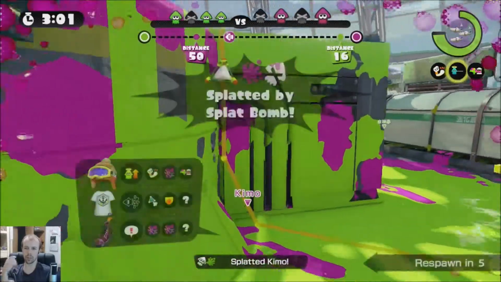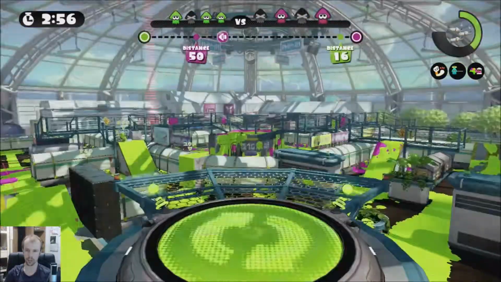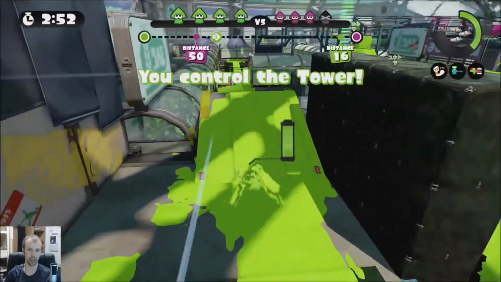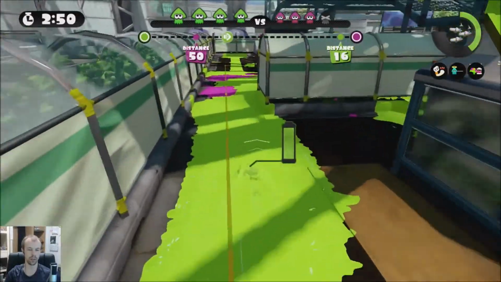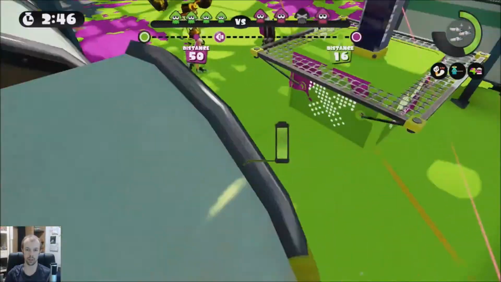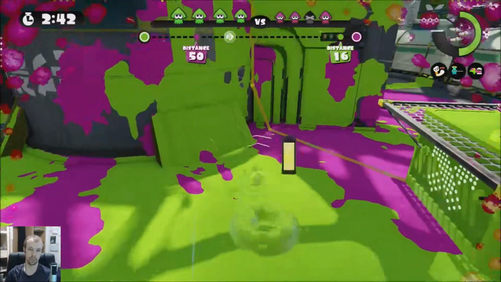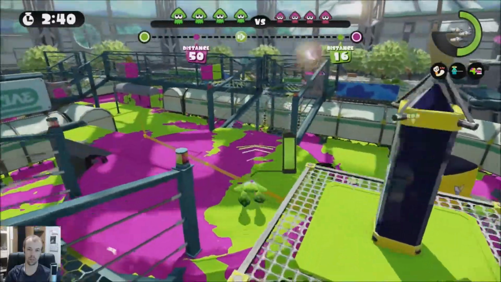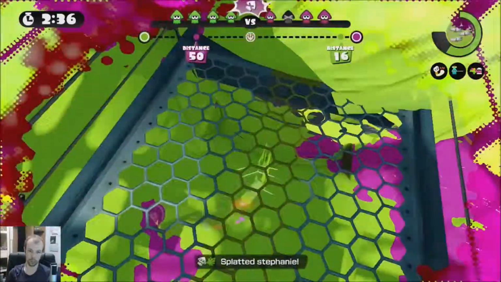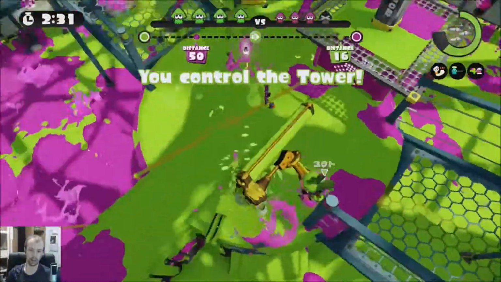Wait, how did the purple guy jump on there? He jumped onto the tower, but nobody... How do you do that? He somehow super jumped onto the tower, but I didn't see how, because nobody else should have been on there. Let's get rid of this purple so they have nothing to really work with. Oh god. Oh wait, that was a friendly. I thought that was a bad thing.